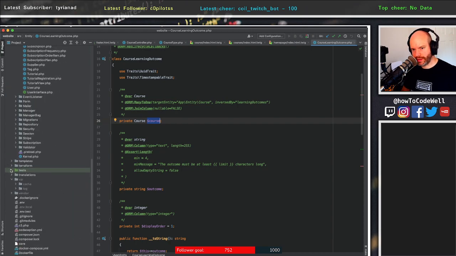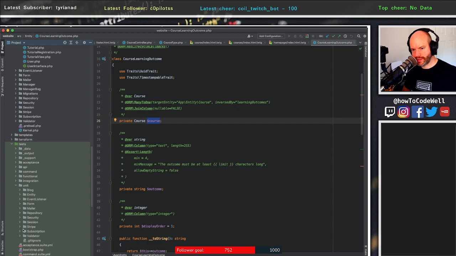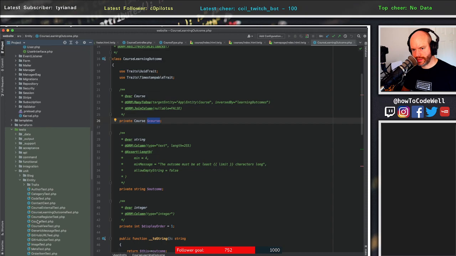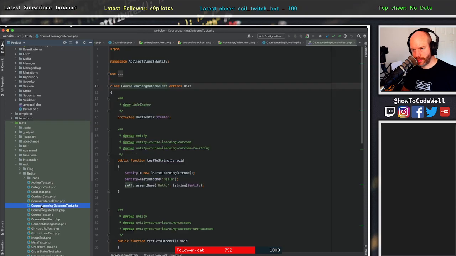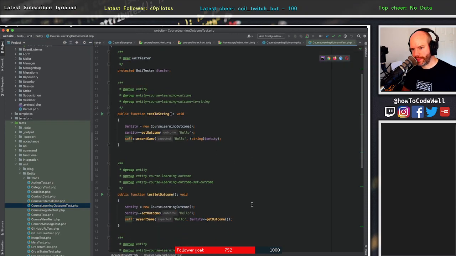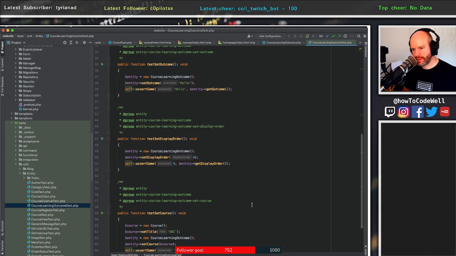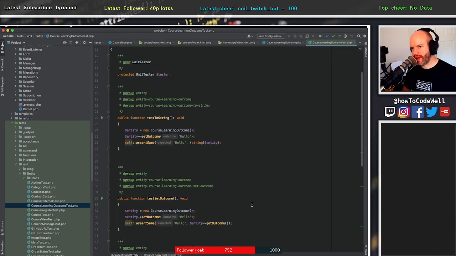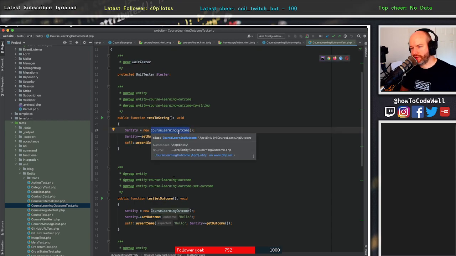If we were to think about the tests for this, how are the tests set? So go to the entities, go to learning outcome test. Yeah, so it's going to be very similar to this. Basically, create a prerequisite. Prerequisite is just going to be a sentence. You know, you must know this before you do X, Y, Z.